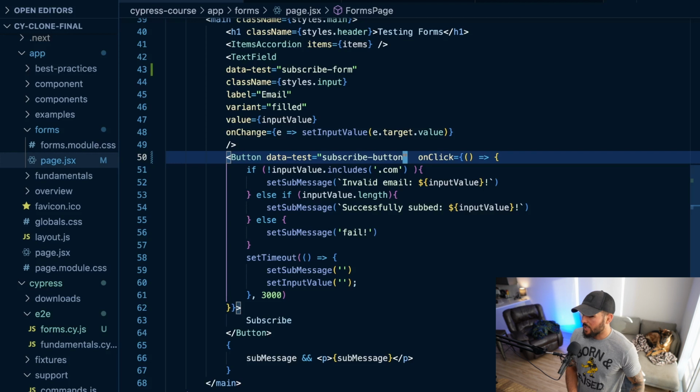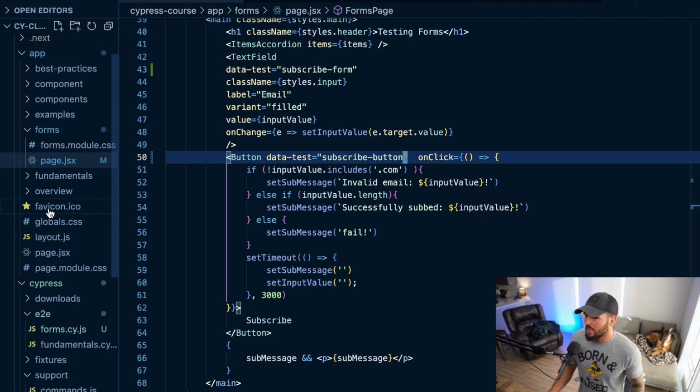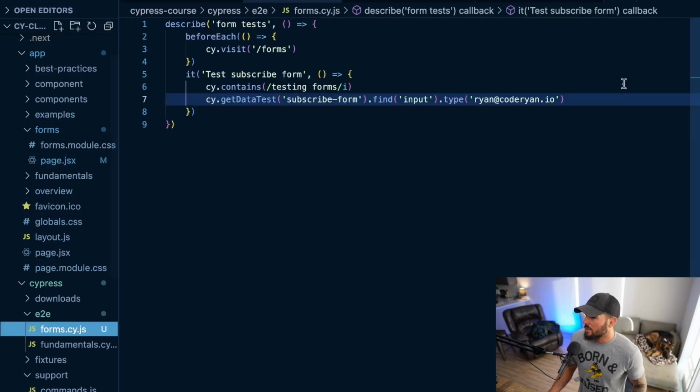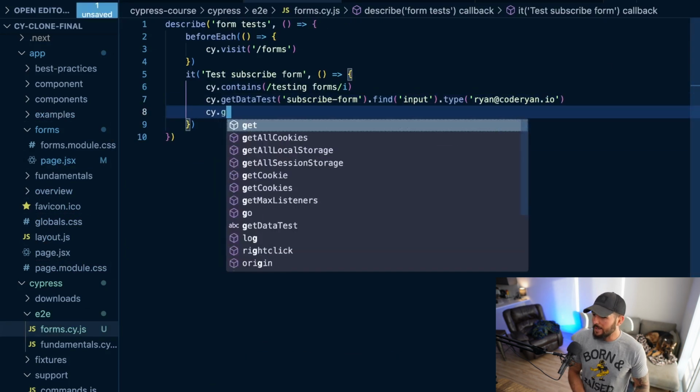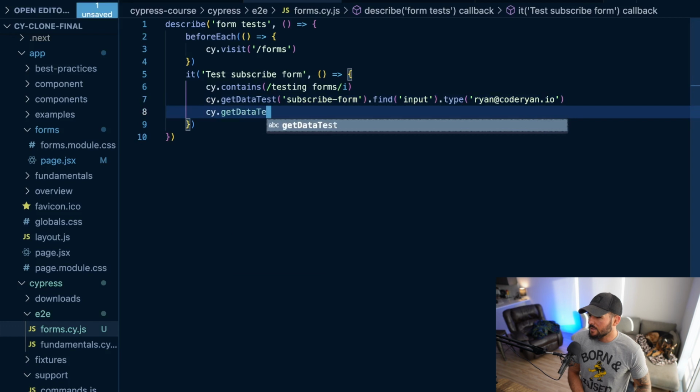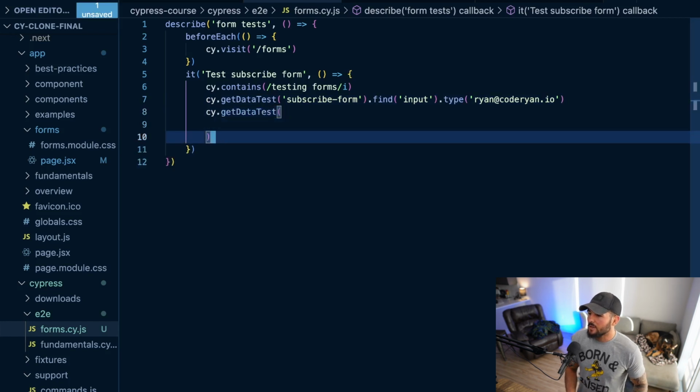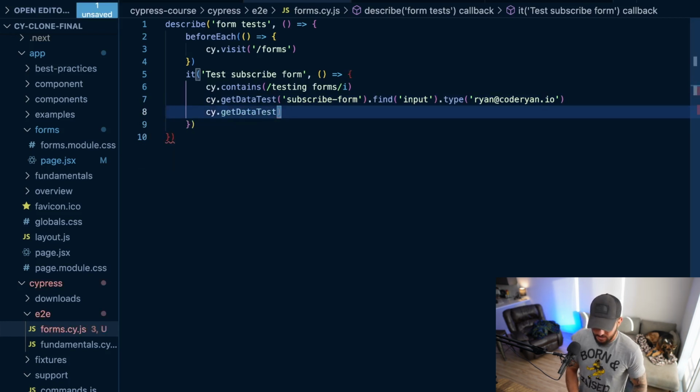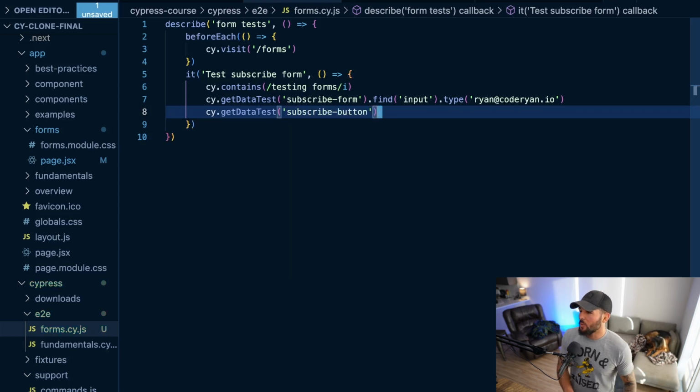Within our actual test itself, we can get our cy.get data test. Here you're seeing how this custom command is quite helpful. We're going to get subscribe-button, and then all we're going to do with our subscribe button is click on it.